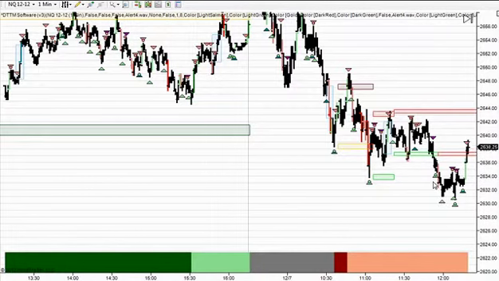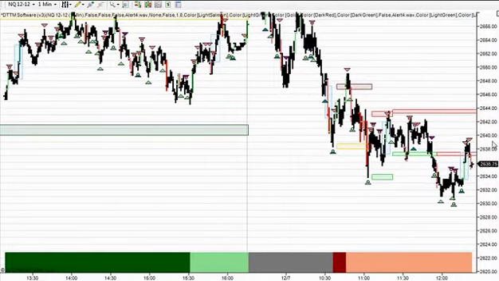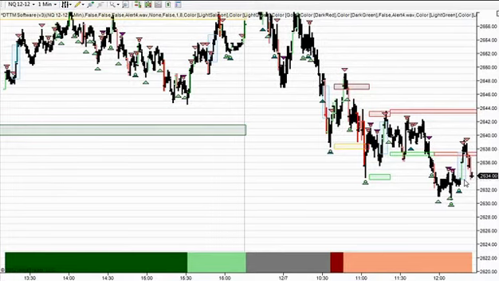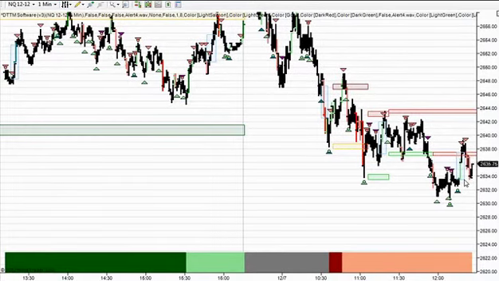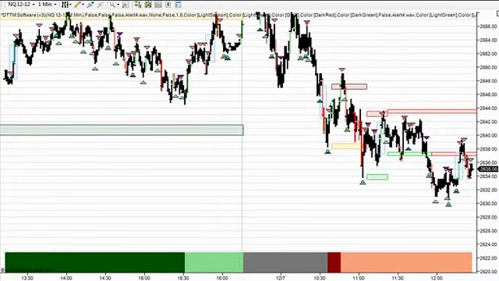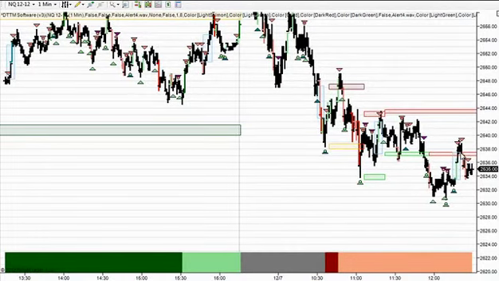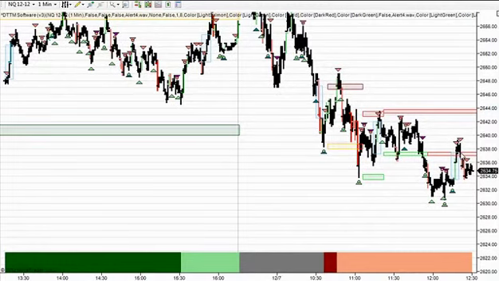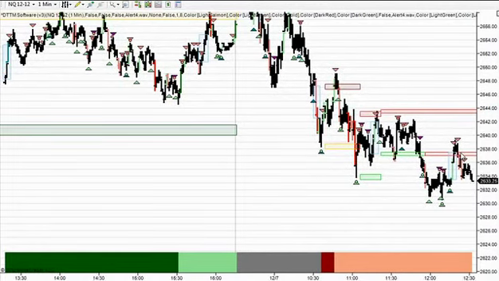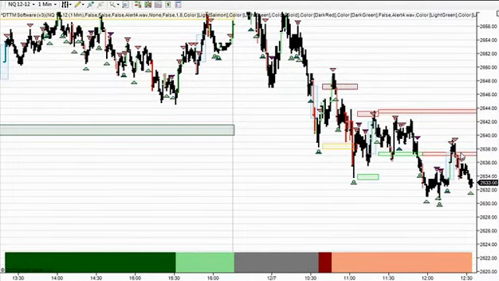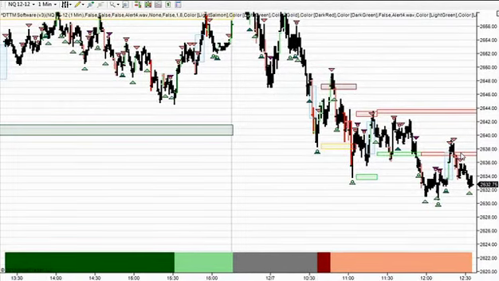So here we're testing into this resistance zone, had a deceleration. That's something. Here's another attempt by buyers. So it would be interesting to see if this low can hold. Right now everything's telling us bears are in control, but if this low can hold and we can take out the high of this high velocity move, well, that's at least telling us in the short term there's a little bit more equilibrium in the market. Okay, and that's not happening. So at this point, bears are still in control.